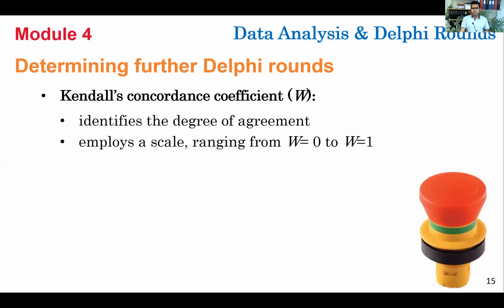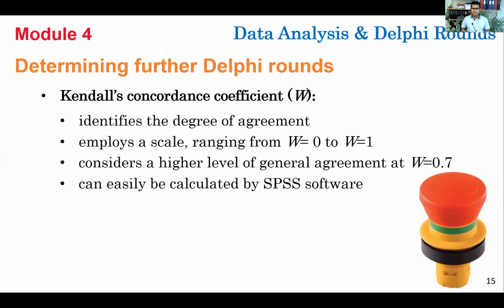But before proceeding further with the example, let me discuss the notion of Kendall's tau, because I will be using it for deciding on further survey rounds. Kendall's tau is used in statistics for identifying the degree of agreement upon an inspected issue among panel members. To represent agreement and disagreement, the tau returns a value of 0 to 1, where 0 expresses perfect disagreement and 1 constitutes definite agreement.